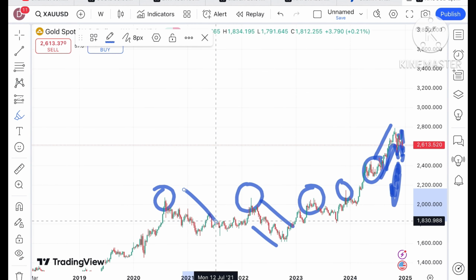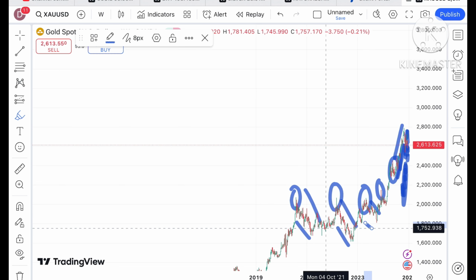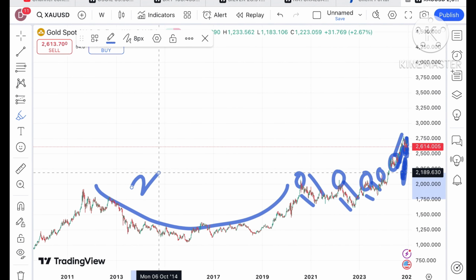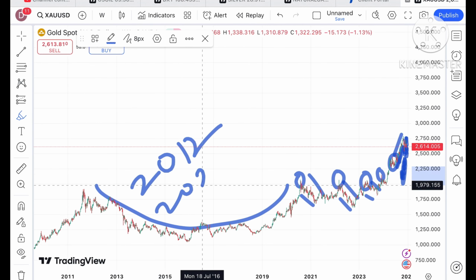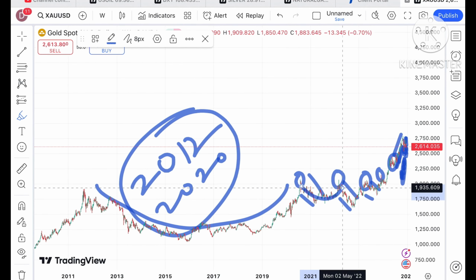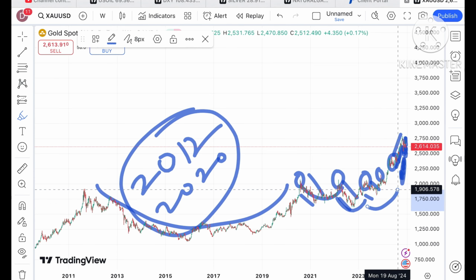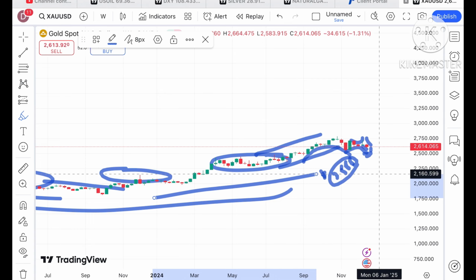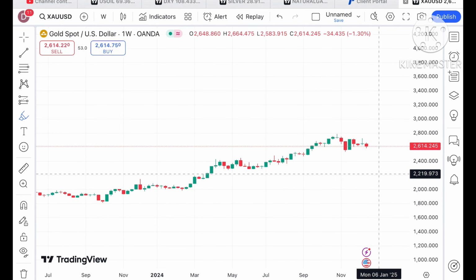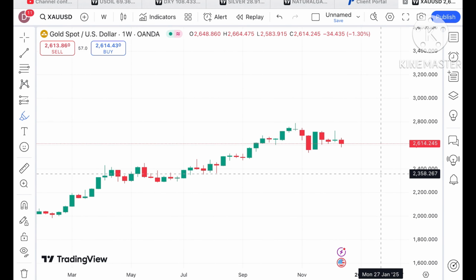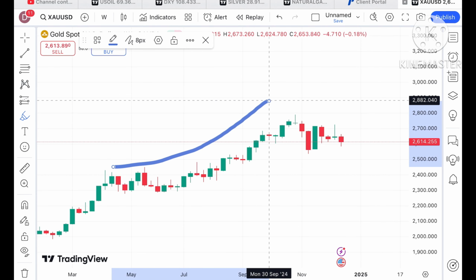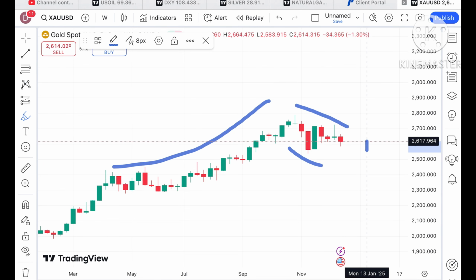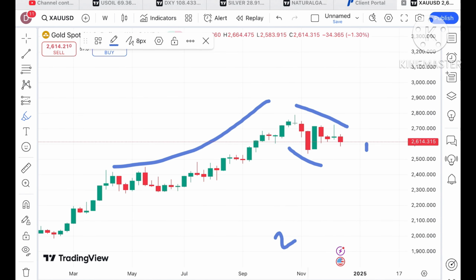And if you look at this particular trend, whenever it is making a new high, we have seen a good fall comes. So you have to understand that. A U pattern has formed, which is from 2012 to 2020, and similar U patterns have been formed. After breaking out of this zone, there is a new higher and higher high formed. That is where we have seen gold has made a new high from $2790, and after that there is a continuous fall, because whenever it makes a new high, we have seen a good fall comes. If you look at this pattern, a U pattern is forming, making a new high and then a further fall, and now it is trying to go higher.